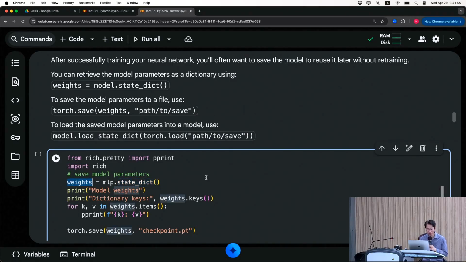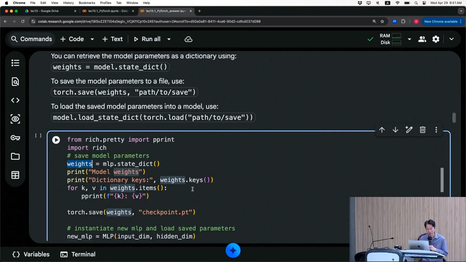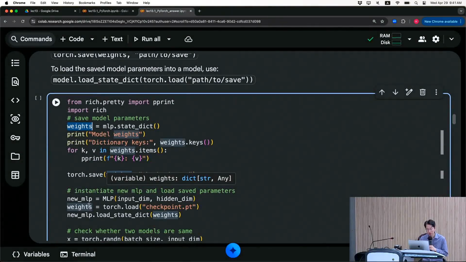Then the weights are saved. So when you rerun your jobs, you can pick up from where you left off by doing torch.load with the file name, and that's going to be the weights. You create your empty, randomly initialized model, and you call load_state_dict with the weights. This is going to overwrite the randomly initialized weights with whatever is written in that save file. So you need to do this occasionally if you don't want to lose all your progress.